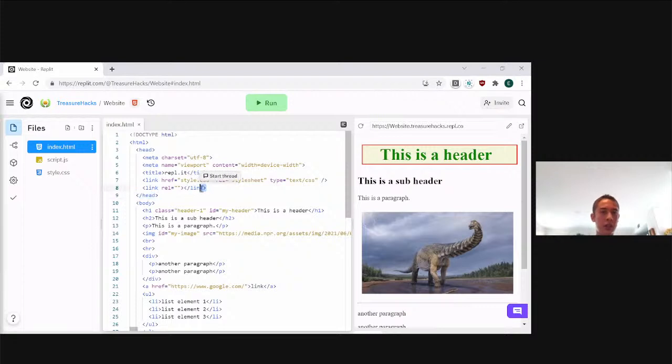And for this link tag, you don't need a closing tag. That's one of the exceptions to the rule. You're not actually putting any text in it, so you don't need that.